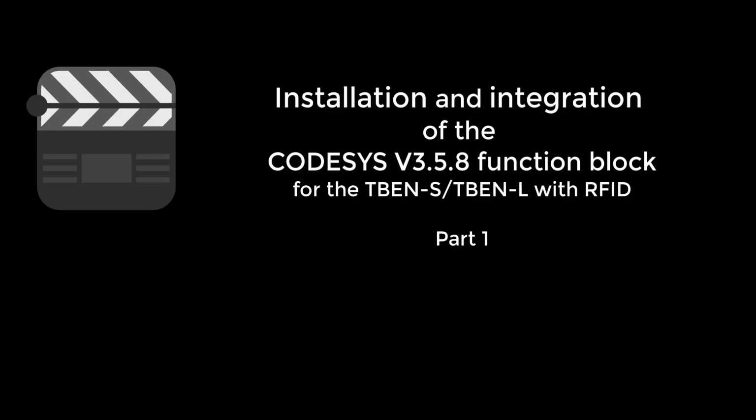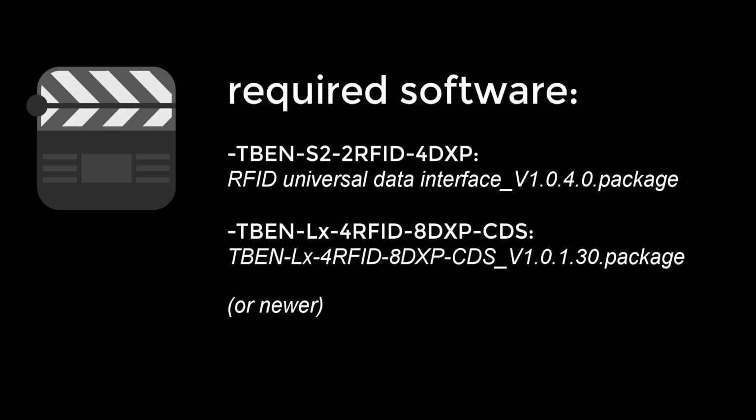Today we want to show you how to install and integrate the new function block for the RFID UHF data interface. The package that needs to be installed depends on the device that you are using. If you're working with the TBEN-S, then the function block is part of a separate package, and if you're using the TBEN-L with Codesys, then the function blocks are already part of the package that you need for Codesys.